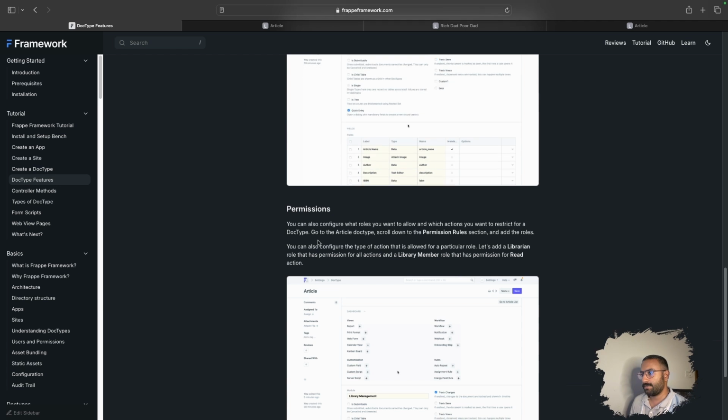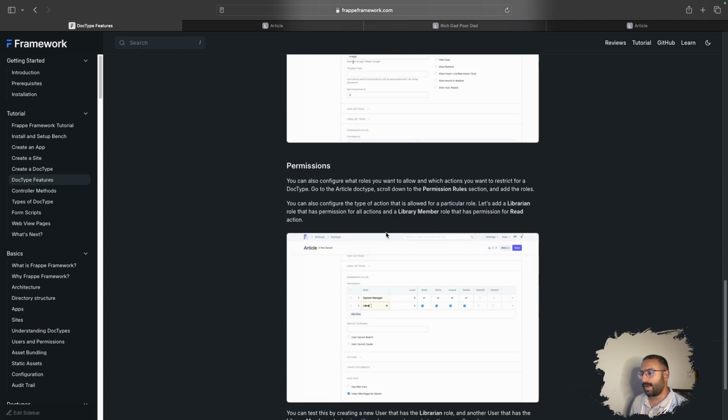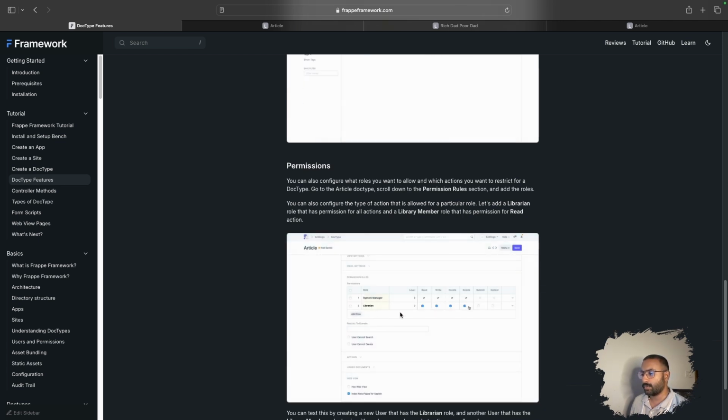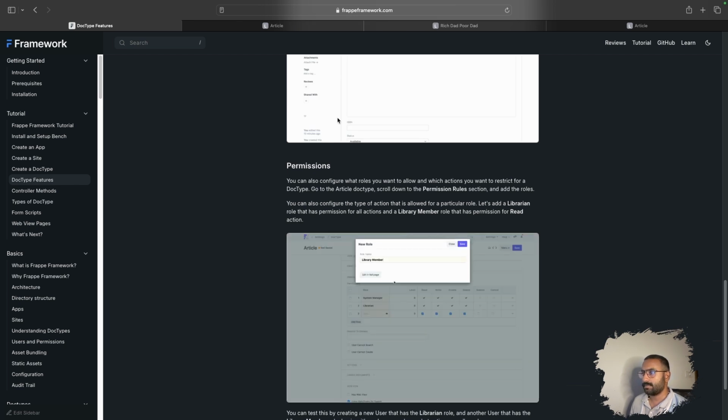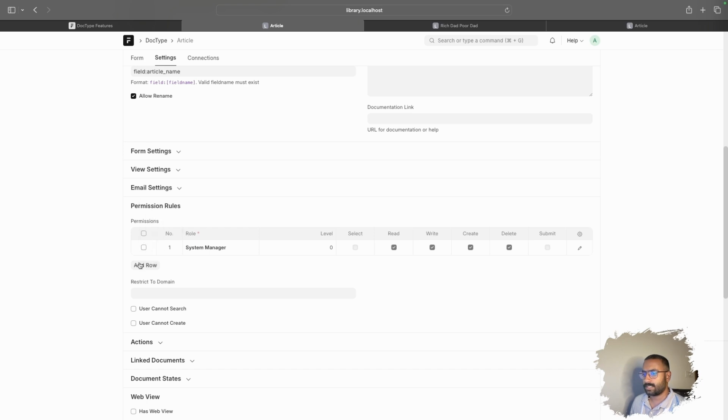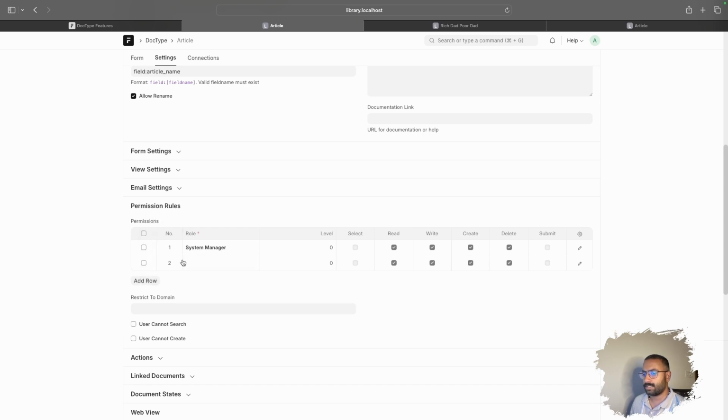Next one is permission. We can add different roles to access this article document. Here we are going to add 2 roles. First one is librarian, and second one is library member. Right now in the permission section, only one role is present. Let's add librarian.